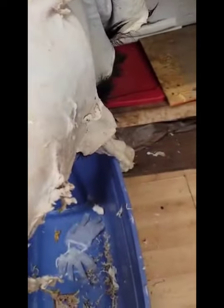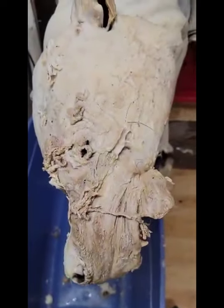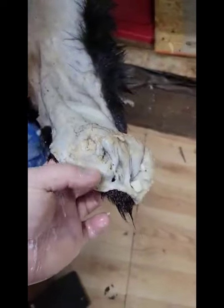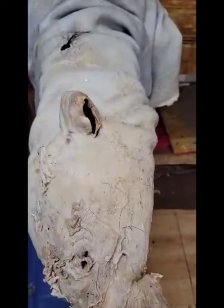I go all the way around the eyes, all the way around the ears, and here's what the other side looked like. Then I'm going to do the whole bear. I'm going to be trimming most of this by hand, getting the fat off the pads, getting the bones out of there. Well, the bones are all out, but all but one. And other than that, that's shaving a bear.